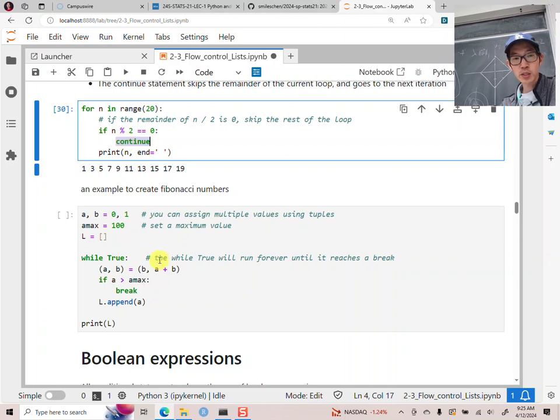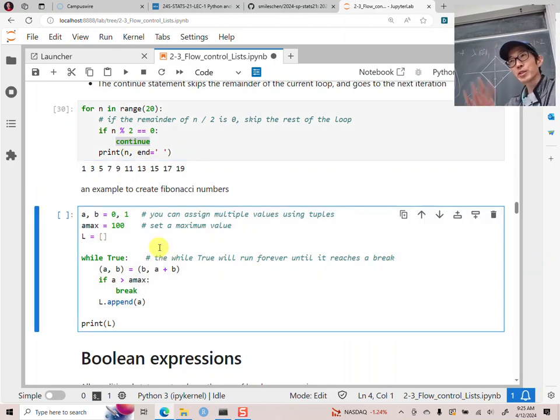Yeah. All right. There's a billion ways to write something to evaluate or calculate Fibonacci numbers, right? Fibonacci numbers is you take the previous two numbers and add them together. So 1 and 1 make 2, 1 and 2 make 3, 2 and 3 make 5, 3 and 5 make 8, so on and so forth. We can take advantage of Python's tuple unpacking and tuple assignment. And so I can say, hey, I've got 0 and 1, and let's assign that to A and B, all right? And we're going to have a max value.